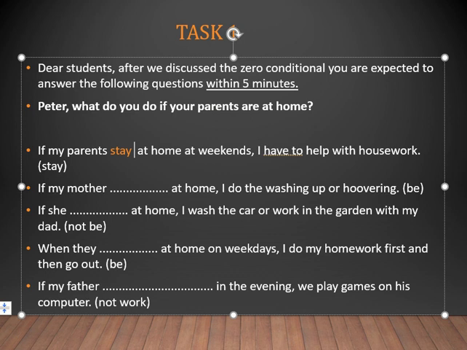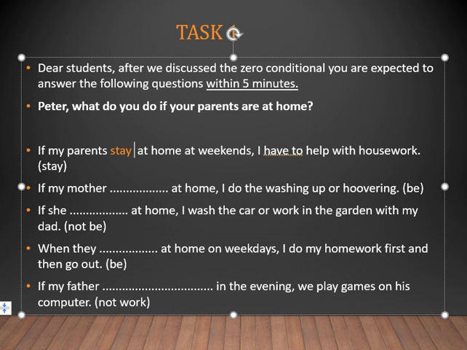Why stay? Look at the other part of the sentence here. We have to. So in the zero conditional, we have simple present, simple present. So we have here simple present. Have to is a simple present, right? So we have to put here simple present. Look at the subject. My parents. We're talking about here plural form, right? Plural subject. My parents, my dad and my mom. So we have to put verb 1. So stay. We keep stay as it. So we have to put stay, right? So let's go to the second part here.